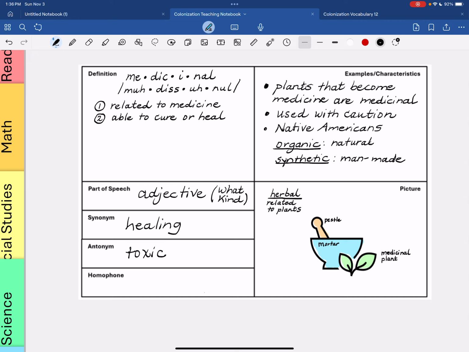So for our purposes, organic means natural, nature made it, like my grandmother's cure for asthma. Synthetic means that man made it. Now for asthma, I have to use an inhaler or take a pill. Man-made, the medicine that treats me. The ones that my grandma used were organic. Nature made them. And I wish so much that I had kept all of those recipes. She knew the plants that would hurt us. She knew the plants that would help us. And that is sort of the concept of medicinal.